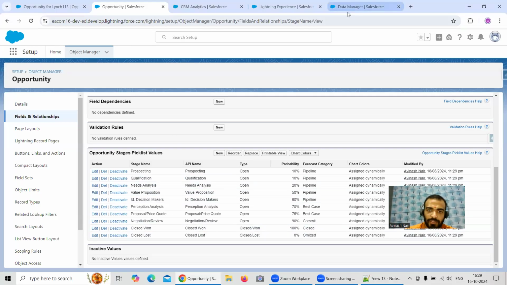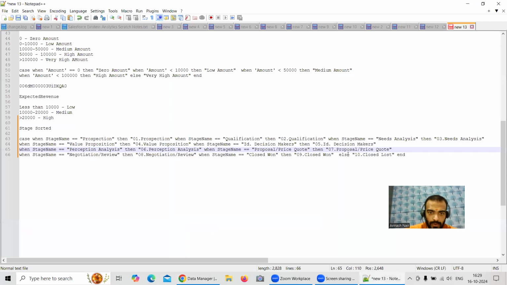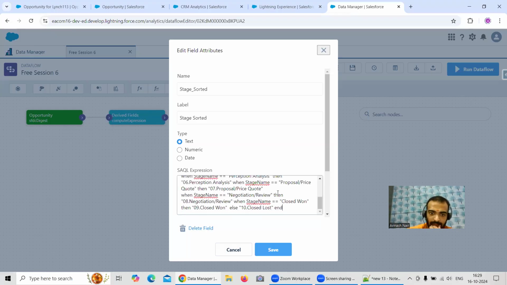Now what I'm going to do is create this new field called state sorted. Here, let me copy this statement and put it over here. Fine.